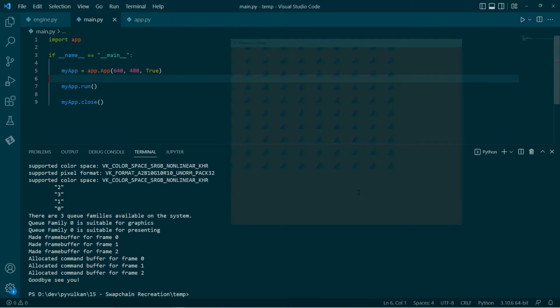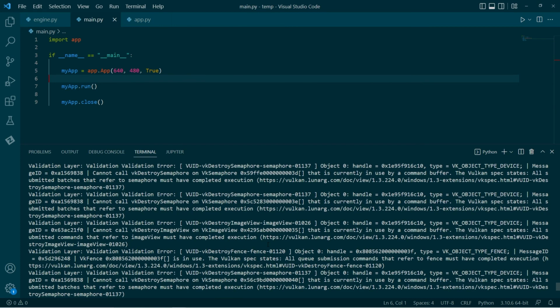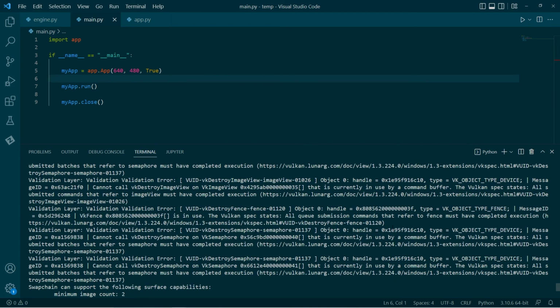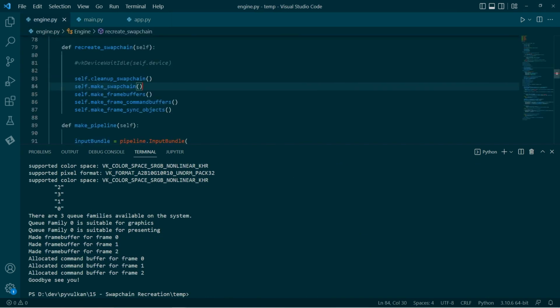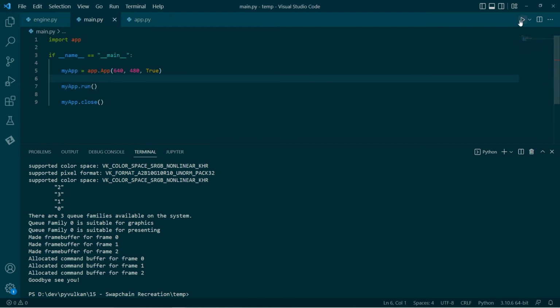But I think if we bring it back, we might find we're still getting some errors. Okay, the fence is in use. Now this is the sort of error that we would get if we were not letting the device idle out before doing its stuff.